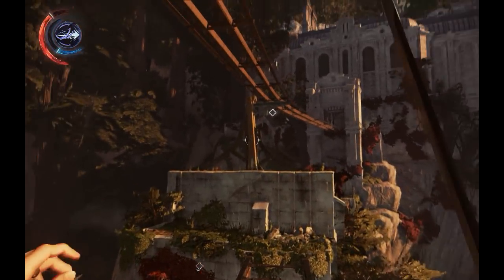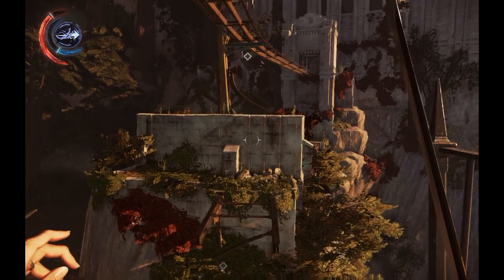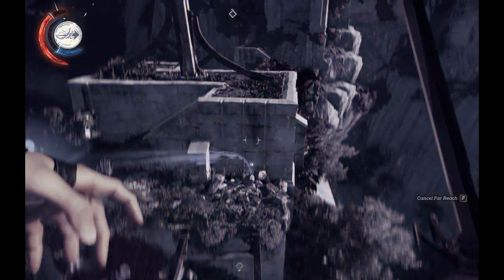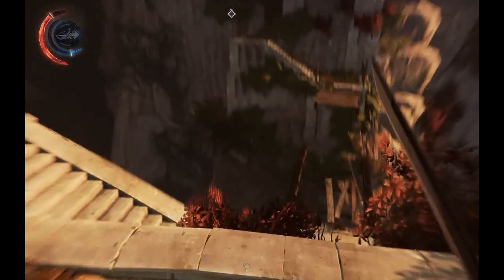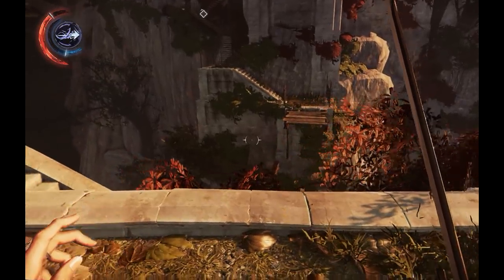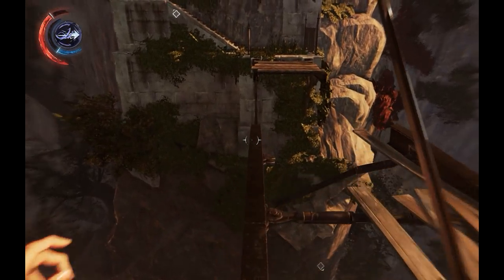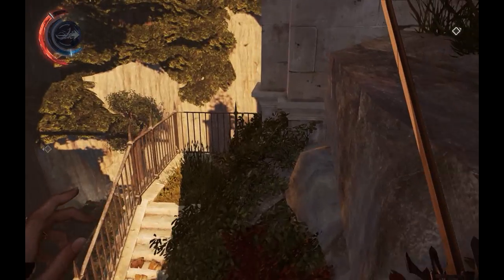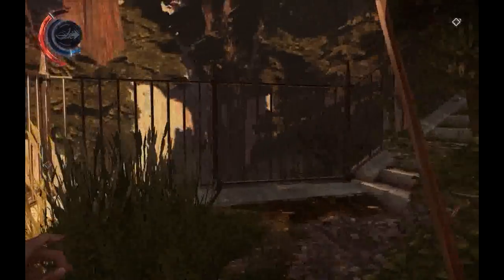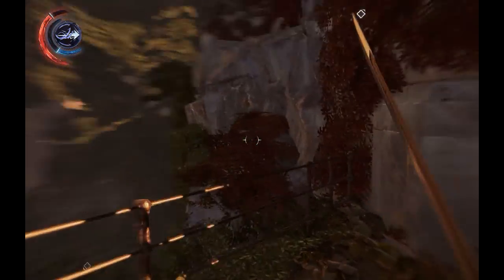And then from here, you can actually bound across all of these different pillars underneath the carriage track. Now, you might actually be able to do this without Blink or Far Reach. I'm not 100% sure. I haven't tried it, so feel free to try it yourself and let me know. But anyway, make your way up this staircase here.